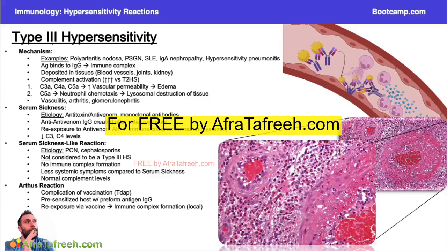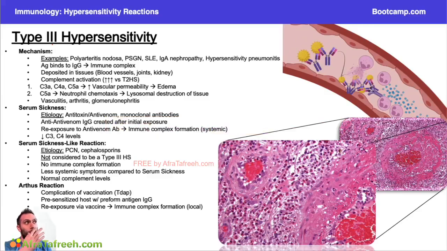All right, so type 3 hypersensitivity. So how does this compare to what we just talked about with type 2 hypersensitivity? Remember, in type 2 hypersensitivity, we have antibodies that are binding to the antigens on the surface of cells, primarily. When we're talking about type 3 hypersensitivity, though, these antibodies are binding to free-floating antigens, or soluble antigens, in the bloodstream. So the key word here is soluble. So we have antibodies that are binding to these soluble antigens. In other words, they're just free-floating, and you can see these antibodies binding to them.